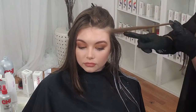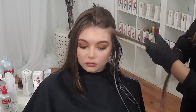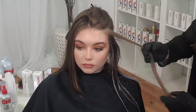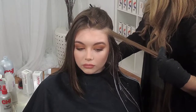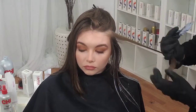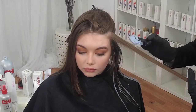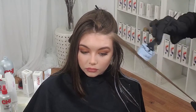But then you also see a little bit of dimension of her natural level 7, which is going to make this process so much more beautiful. So I'm going to go ahead and go in. And it's really important to also make sure that the client's hair is nice and smooth. When we're dealing with curly hair, usually this technique ends up being a little bit harder. So I always like to flat brush the client's hair just to make sure that I soften and smooth out that cuticle before. So I'm going to go ahead and go in, start painting some pieces.